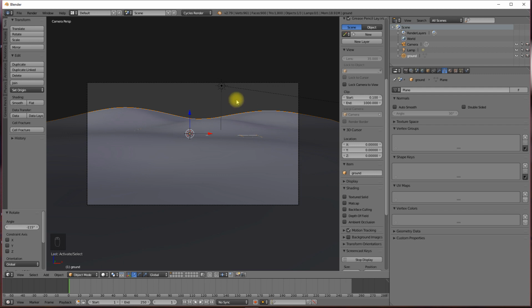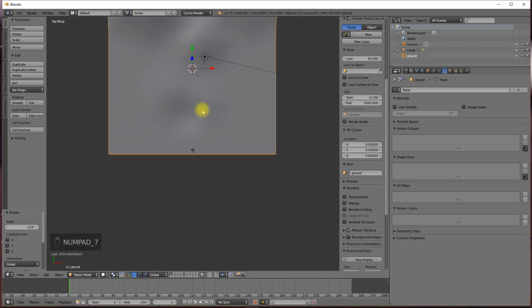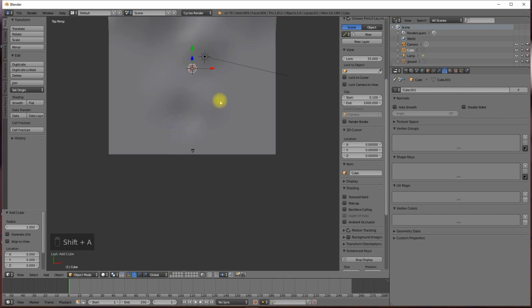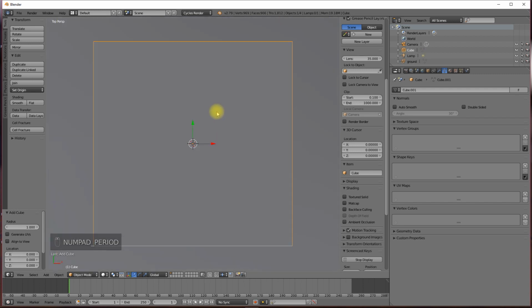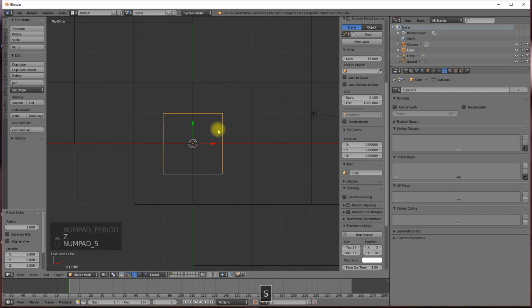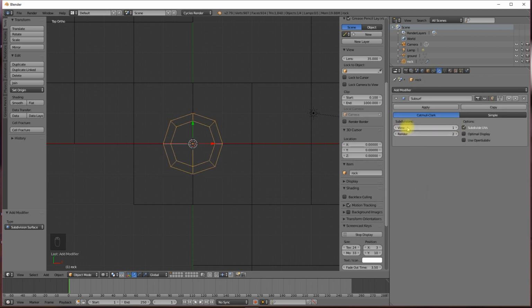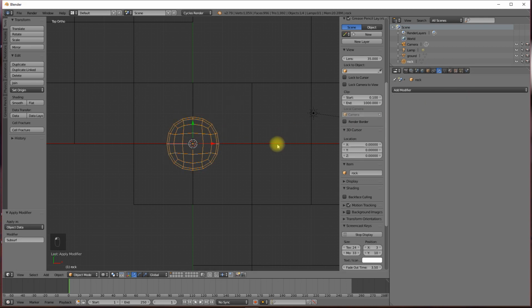Now the next thing I'm going to do is make a rock, so let's just go do that. So Shift A, Add Mesh, Cube. We'll go have a look at that cube. So there it is, and we're going to go into edit mode. Actually no, we don't even need to go into edit mode. We will rename it rock first of all, and we will take that rock and add a subdivision surface modifier to it, change it to 2 here in the view so we have more geometry, and then we're going to hit apply.